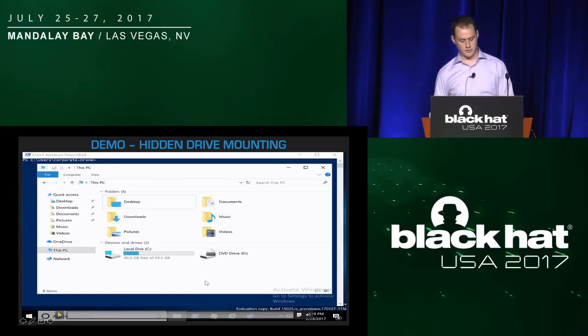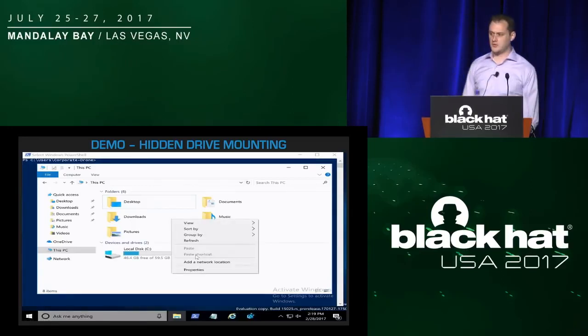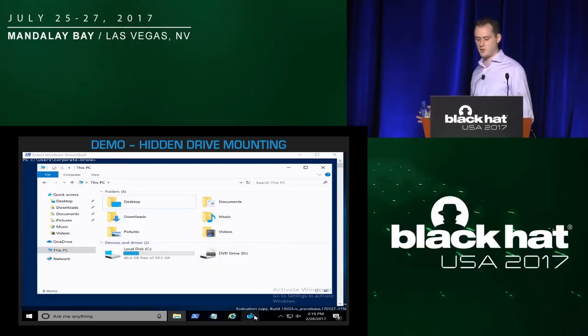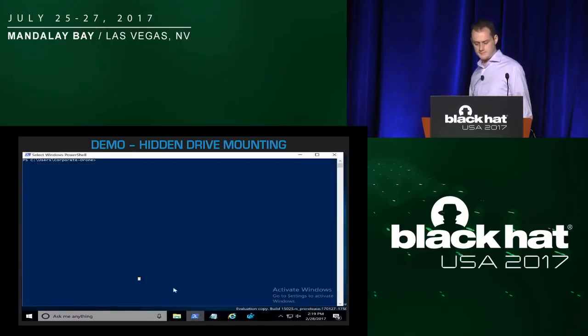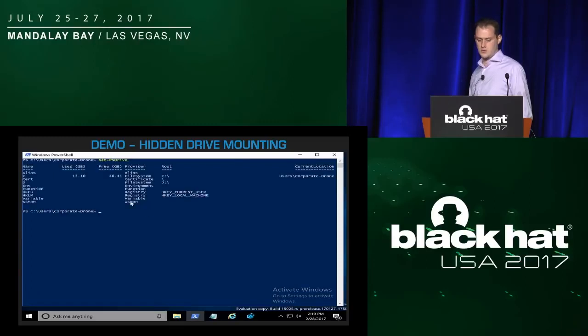And as we mentioned before, in File Explorer, most users are going to interact by simply clicking on My Computer, My PC, depending on the version, and they're going to see devices and drives pop up first. And of course, you're going to see that this is not present. So we're just looking at the zone map. Obviously, nothing is there right now. I'm going to show Get-PSDrive, which is a way to actually display PowerShell drives. But of course, we can see nothing is mounted at all other than C and D at this point.